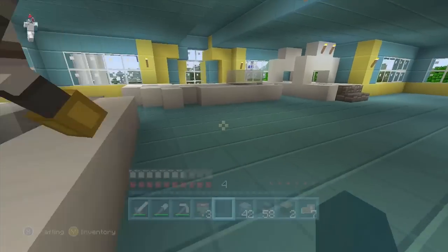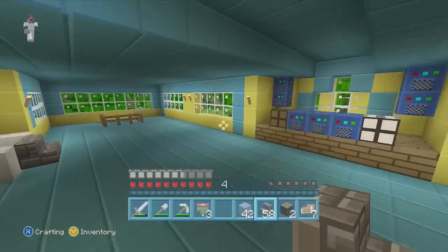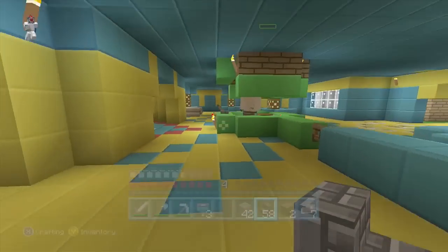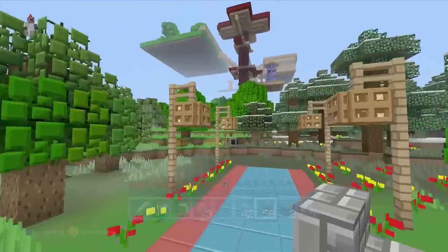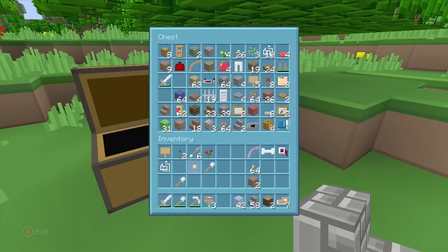So if you just fill it with ice, and then what you want to do after that is just put a load of fences around the edge, so the iron golems don't escape, that's what I meant to say. Hopefully, I've got some iron somewhere. If we can get Bob out, maybe he can come and give us a little twirl on the mini golf arena. But we need some iron golems, because the trick is you've got to throw your golf ball past the iron golems trying to get it in the hole.